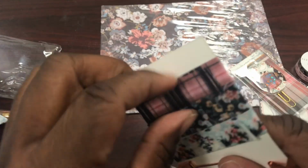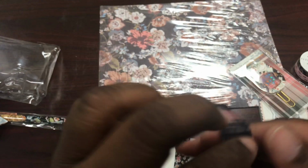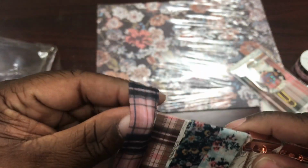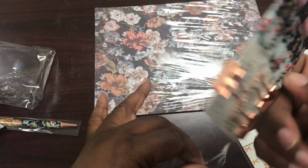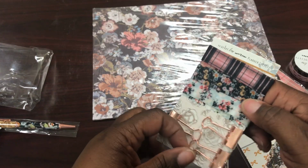Oh, you guys, what would you do with that? Are these supposed, guys, you know what this is? You're supposed to be able to make your own pin holders. Christy, you have outdone yourself. Now I gotta Google how to make those, because who doesn't need that?